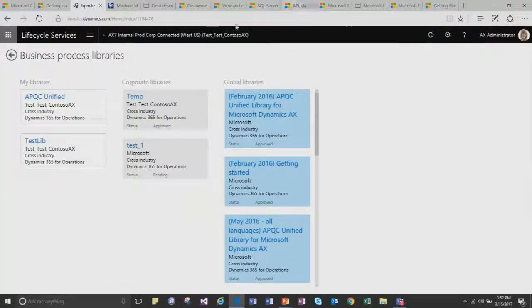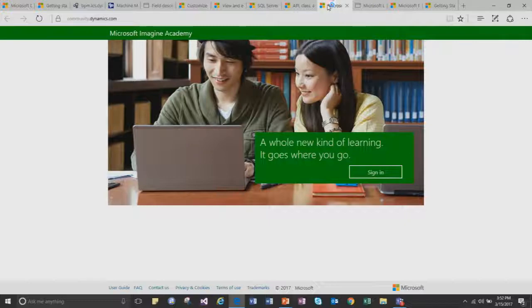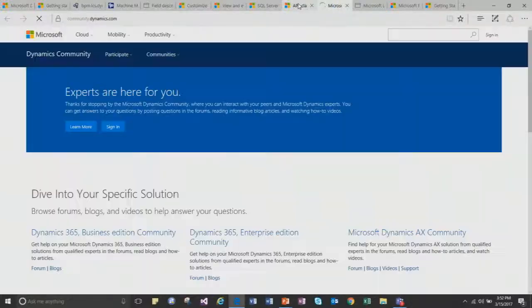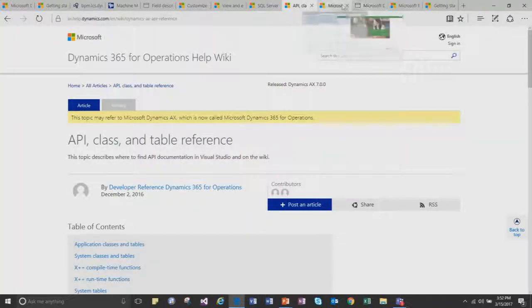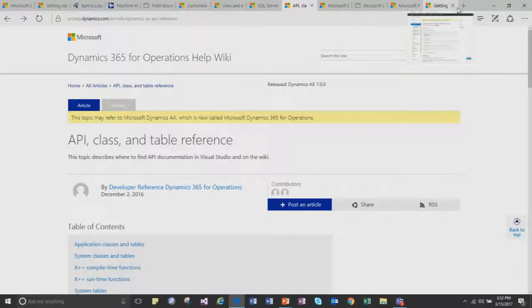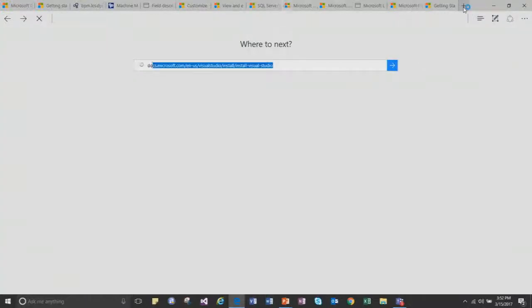So let's go look at, sure. All right, really. The one tab that didn't open up again for me was docs.microsoft.com.